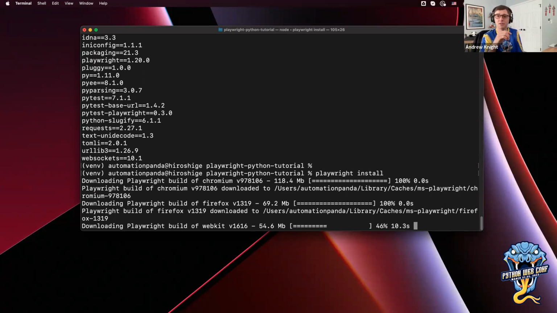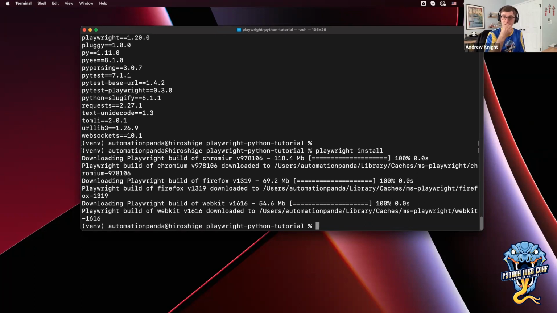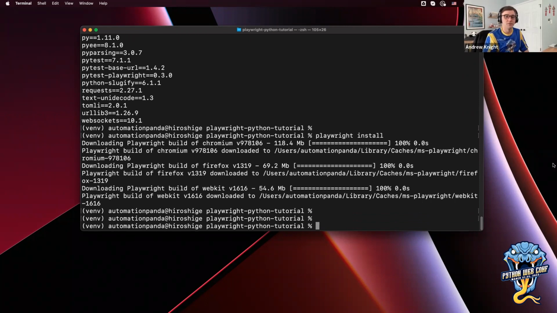Also, for clarity, Chromium is the browser project used by Google Chrome, by Microsoft Edge, and by Opera. Firefox is used by Mozilla Firefox, and WebKit is used by Safari. So the browser projects themselves are like the open source projects of these browsers. They have the renderer, the engine, all that. With these 3 browser projects, you hit the bases of all the major browsers out there. So it's kind of like given to you, which is really nice.